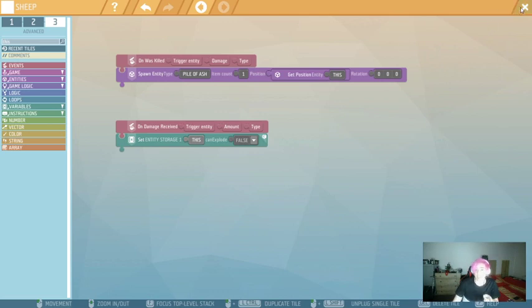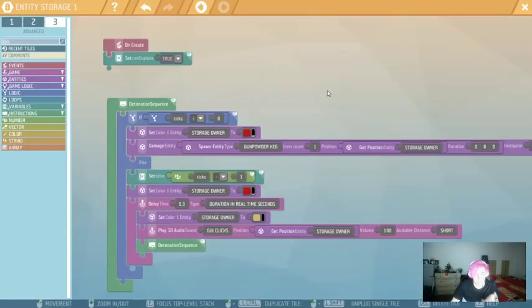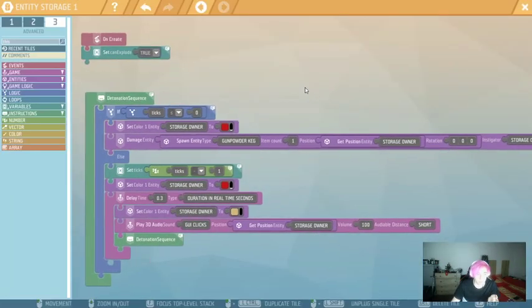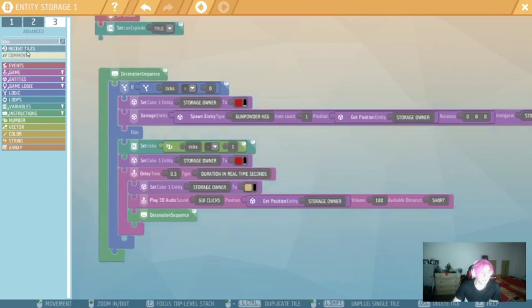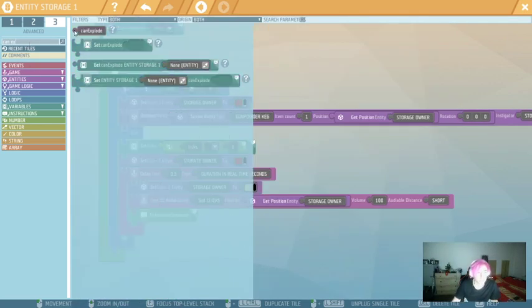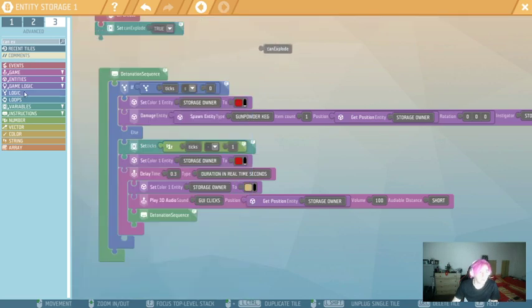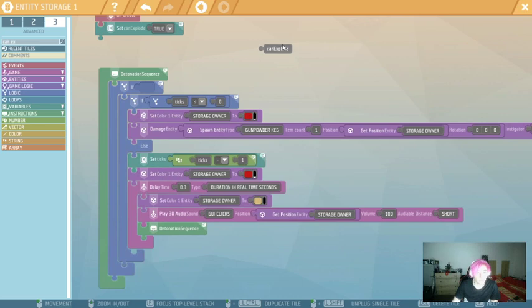But we also want to enable it afterwards, right? Because we don't want a bunch of stupid sheeps just hanging around. Or we can change their behavior to just run away. Nah, that's stupid. Okay, so can explode. So we are gonna take this and wrap it into can explode. So if they can explode, this is just gonna go on.